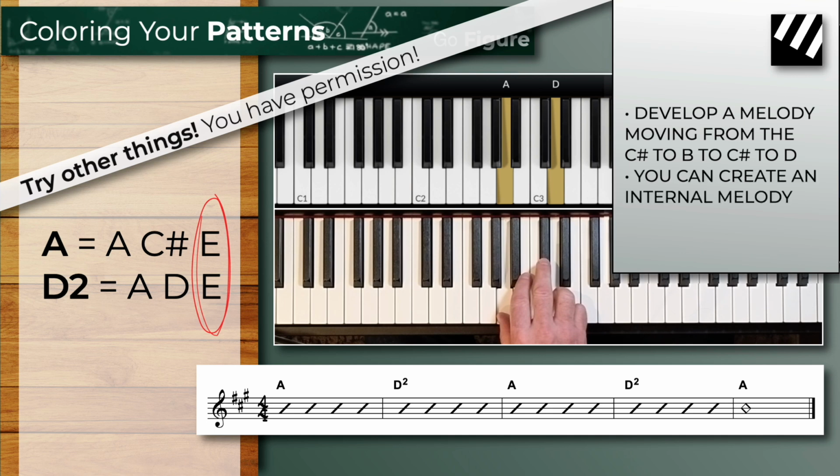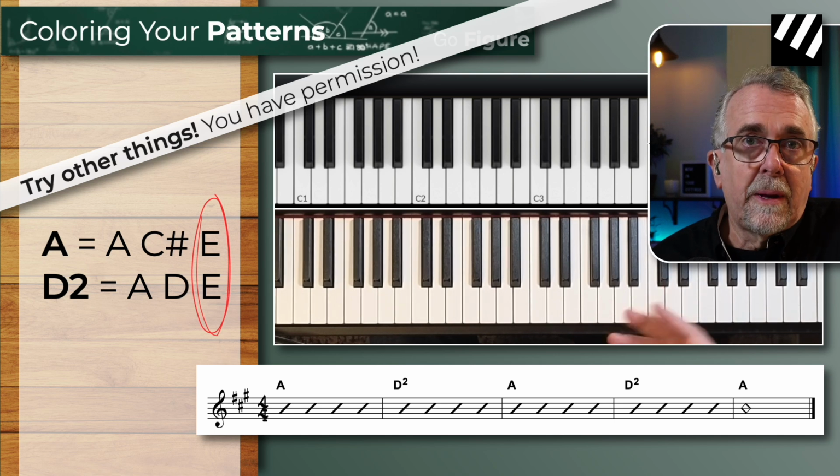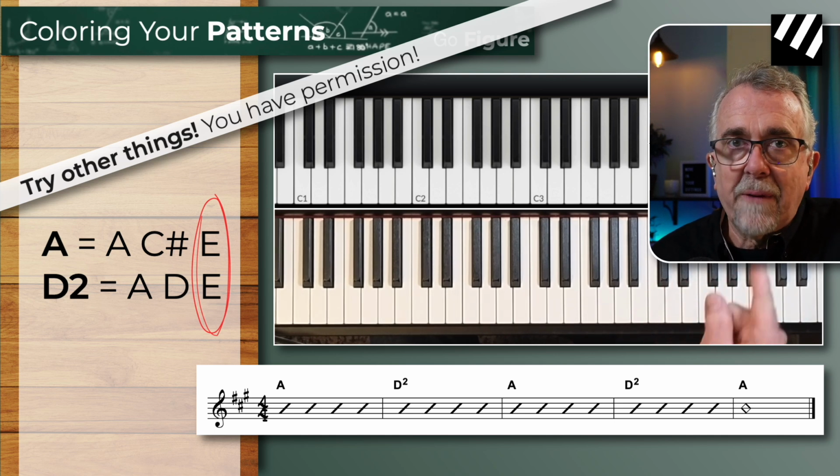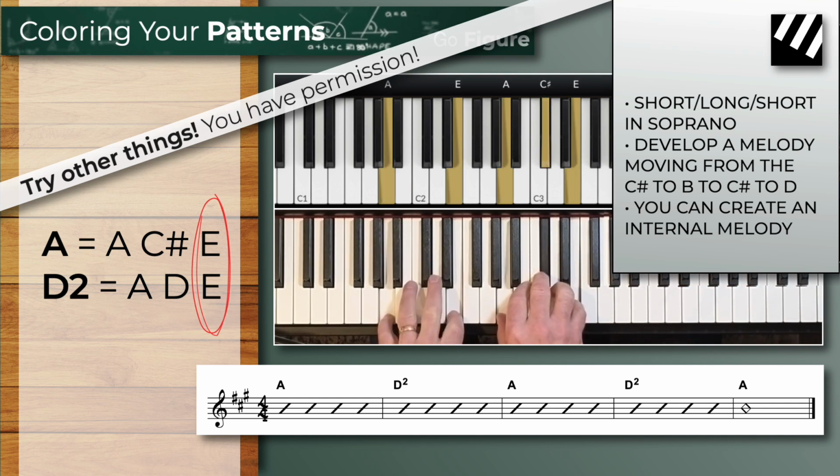Now we have this pretty internal melody. It's not on the top of our voicing, it's inside the voicing. The E is a constant activity on top, but in the middle, that's a pretty melody. And it just resulted from trying some different things. Again, you have permission, try things. You may come up with something that's very satisfying like that. So here it is in context.